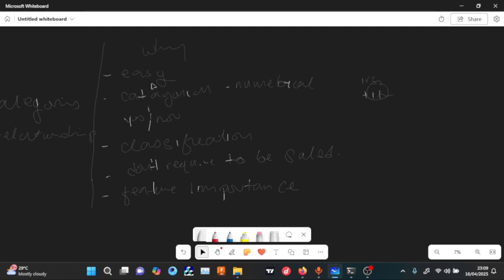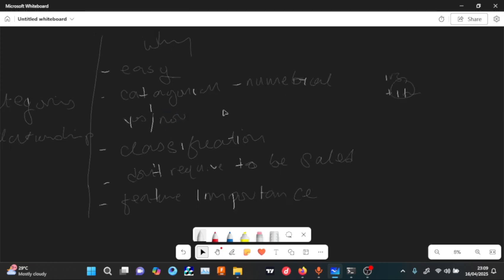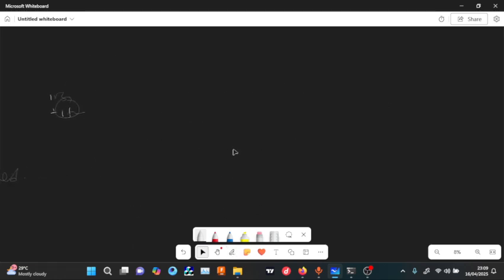We can go on and on, but I believe these are the key major ones that I can think of. If you want to dive deeper, just Google Scikit-learn and go to the website, and there you can have in-depth explanations of these things, right? So there's one thing that I want to show you guys about decision trees. Let me just move this blackboard aside. There are some things that I want to show beginners.